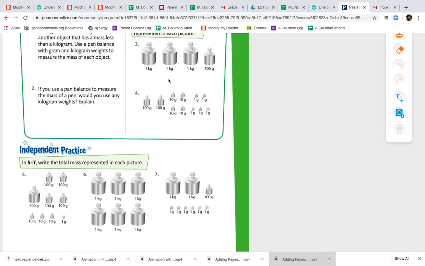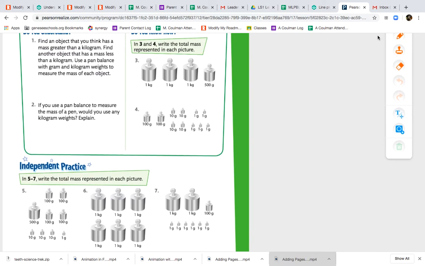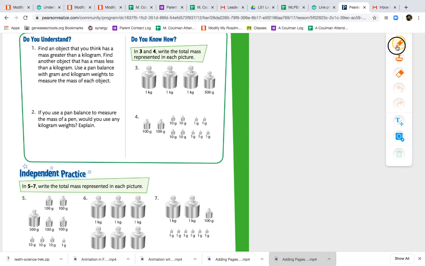So what we're going to have to do is figure out what the mass is, right? And the mass is how much that weighs. Well, looking at this, a kilogram is actually 1,000 grams, right? So we're going to have to do them in grams since 500 grams doesn't equal a full kilogram, so we can't really do it in kilograms. So right here would be 1,000 plus another 1,000 would be 2,000, 3,000, 3,500 grams.